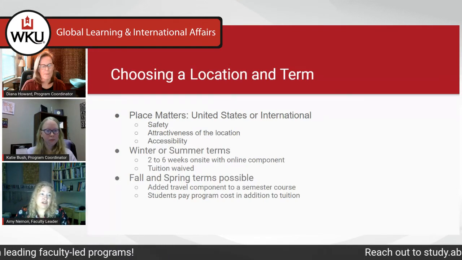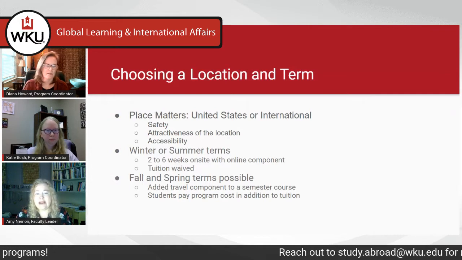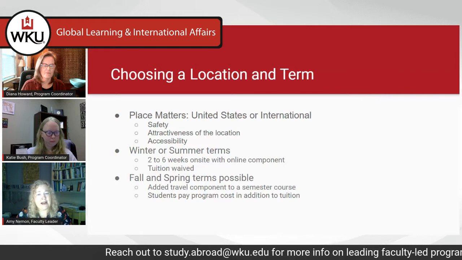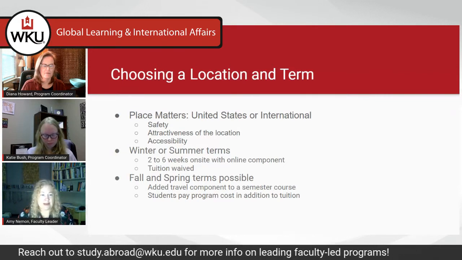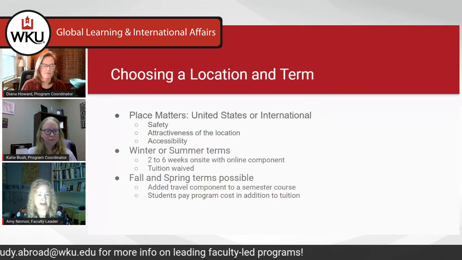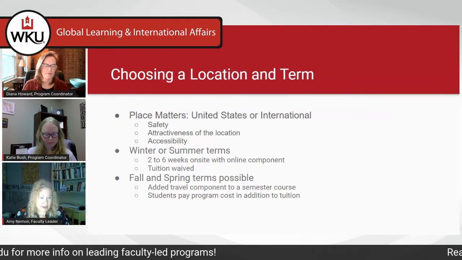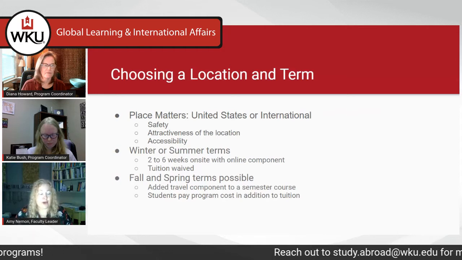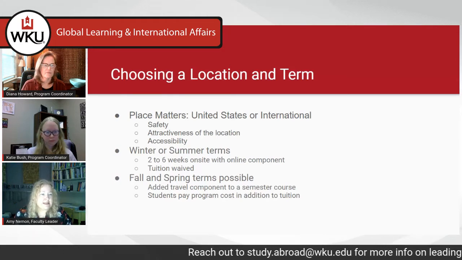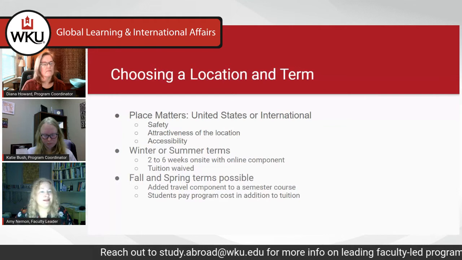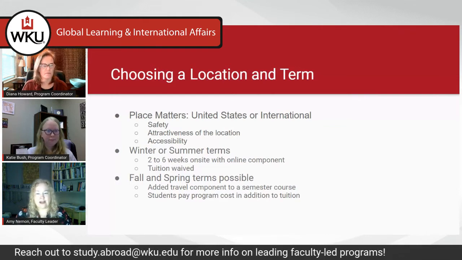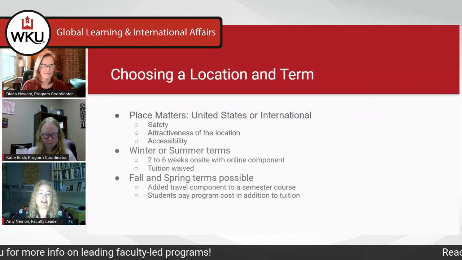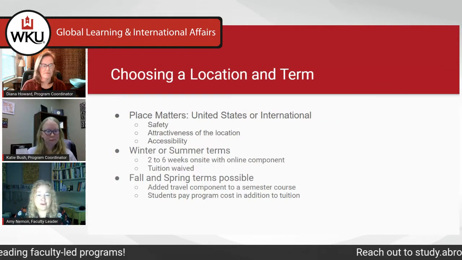Another thing that you mentioned, which is important too with figuring out locations, is the risk management issue. You do really need to think about that, and you need to be prepared. So you have to be comfortable navigating that particular issue in the location that you choose to go to. And it's going to take legwork before you go to be comfortable with the emergency system in those locations, as well as embassies and things like that, if you're going to an international location. So yeah, there's just a lot of things to be prepared for.